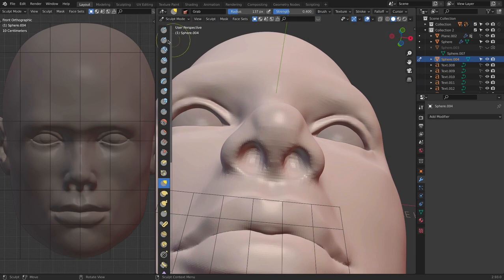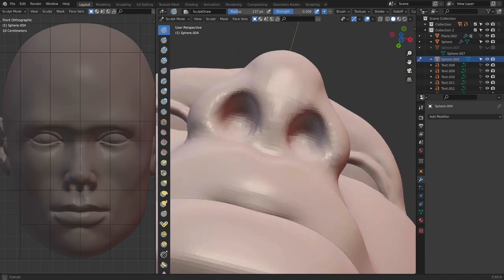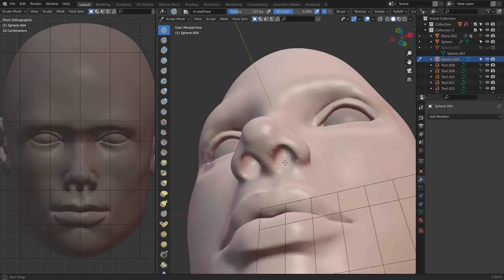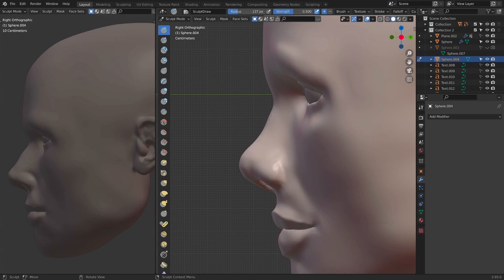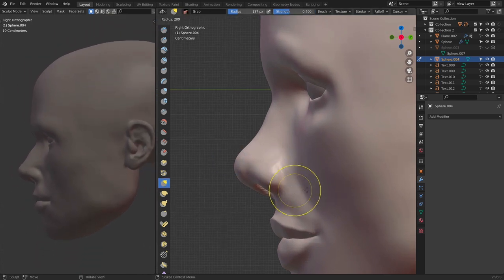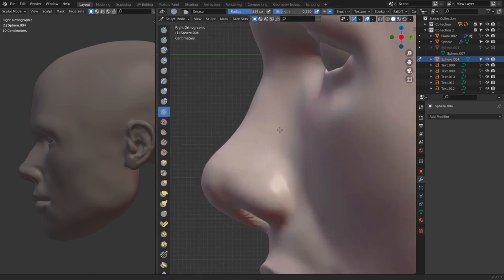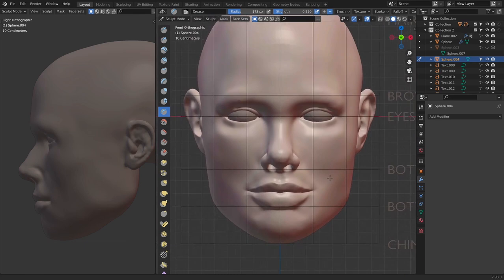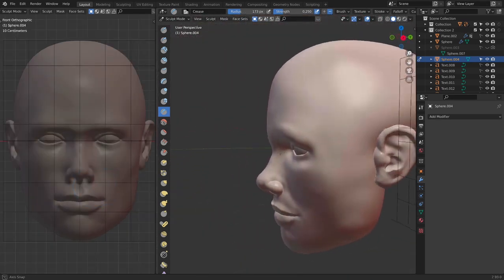Now onto here, I'm going to use the draw brush and I'm going to draw the nostrils up a little bit, and inside I will move it. Let's see from the side. Okay, I need to grab the nose a little bit more on the y-axis, and using the crease brush, I will add the crease here. On the side, it looks like this. Okay, let's see what else.